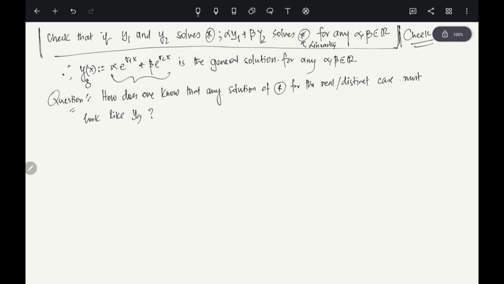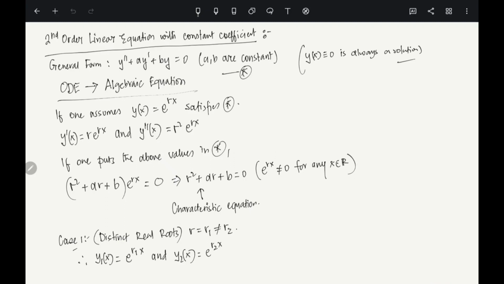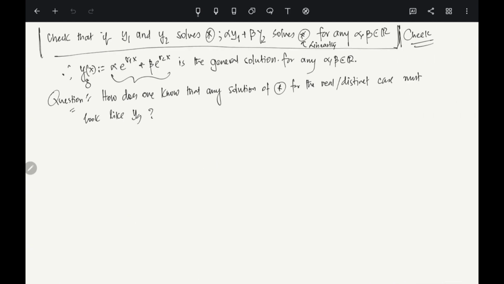So please remember this: if you have a second order equation, at least a constant coefficient equation, and this also holds for variable coefficients, but for now since I'm doing constant coefficients, you will always have two such functions such that the linear combinations give you all possible solutions. What do I mean by two functions? They are very special functions which we will later call linearly independent functions. Since I did not do it right now, we'll do it in another few classes, and then it will become much clearer.